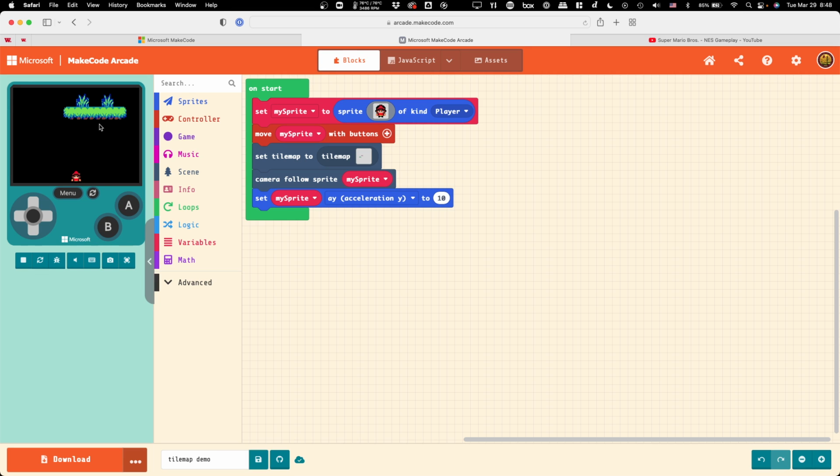Probably want it a little faster. Although this could be kind of cool if you were making something where you're in space. Now maybe it's still a little too low.